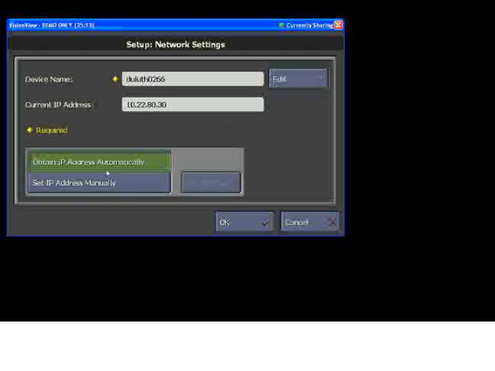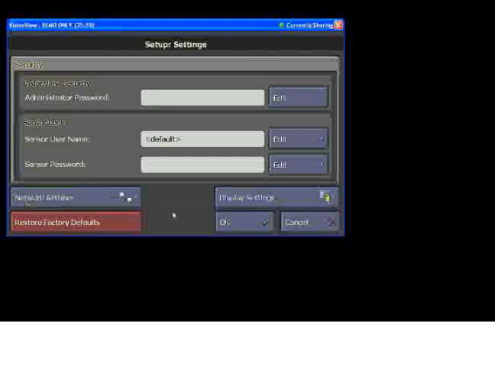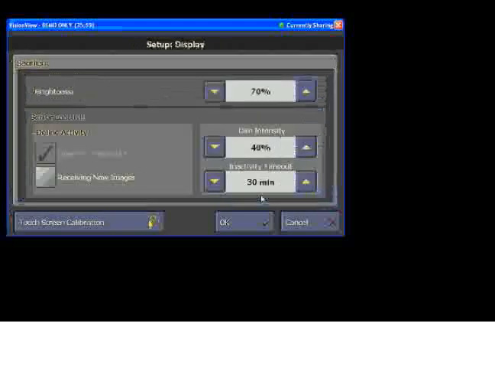So this is what we're using right here for obtaining the IP address. Restore factory display settings. This is just telling you how long it's going to stay intense at a certain level of inactivity. And right now we're at 70% intensity.